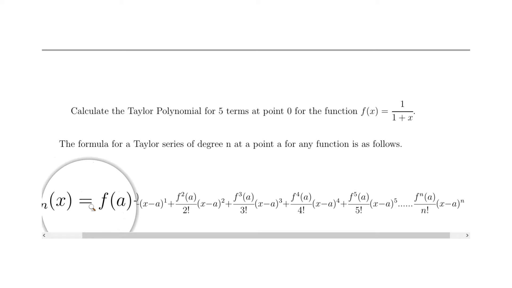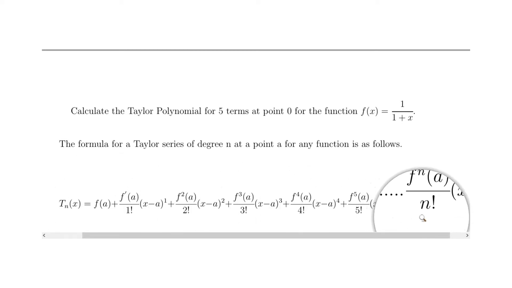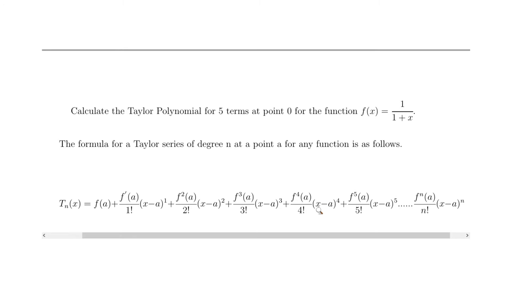This is our generic formula for the Taylor polynomial. You can see it has the first, second, third, fourth, and fifth derivatives divided by 1 factorial, 2 factorial, 3 factorial, 4, 5, and so on, then each fraction is multiplied by x minus a to the power of 1, 2, 3, 4, and 5 — they all go together in the same term. The only one that's the odd one out is the first term, which is the value of the function at point a, which in our case is zero.